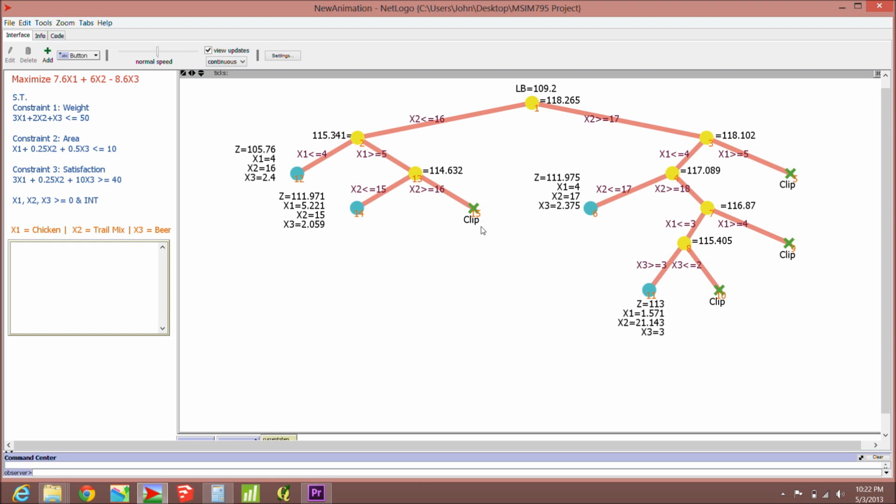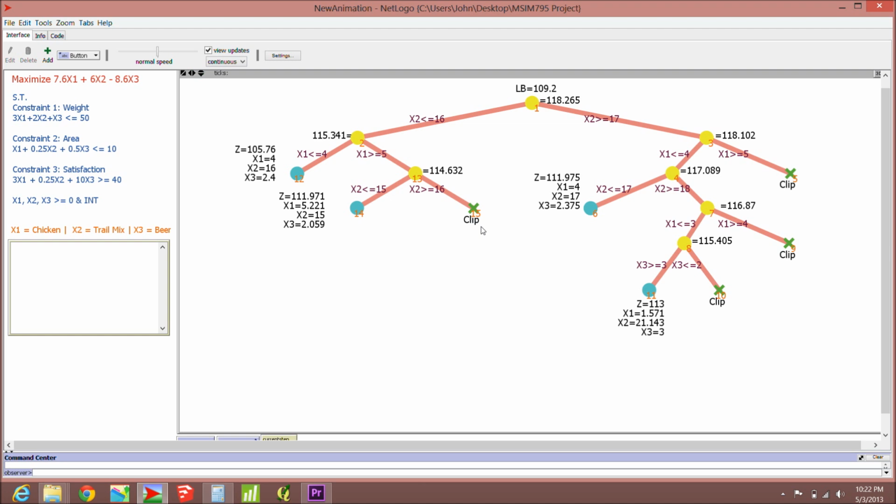Alright, so from here now we have a couple choices, 12, 14, 6, and 11. Looking at the values, looks like node 11 has the highest value at 113, so we'll go to node 11. Alrighty, so our 2 next subsequent nodes are 16 and 17.